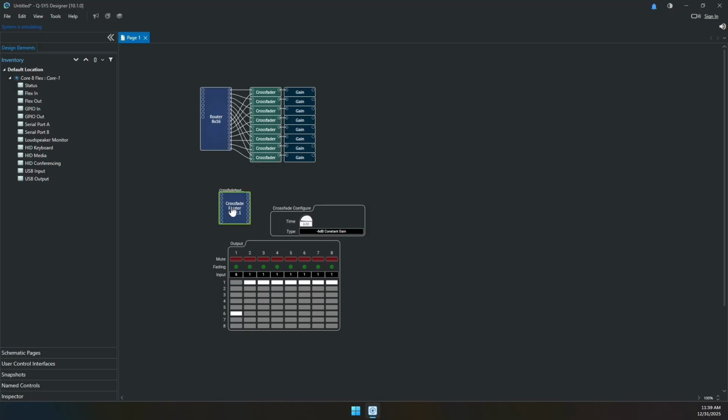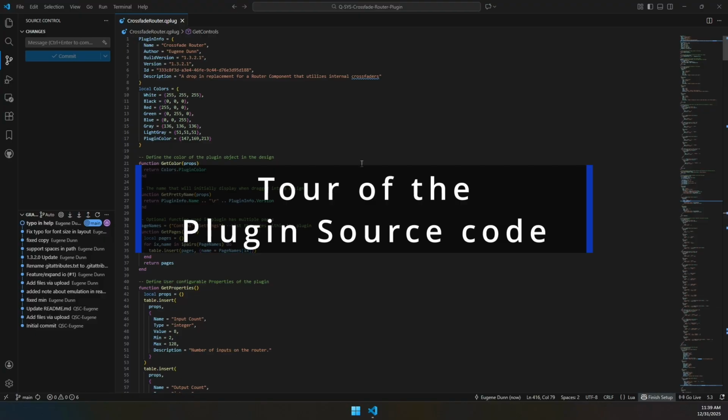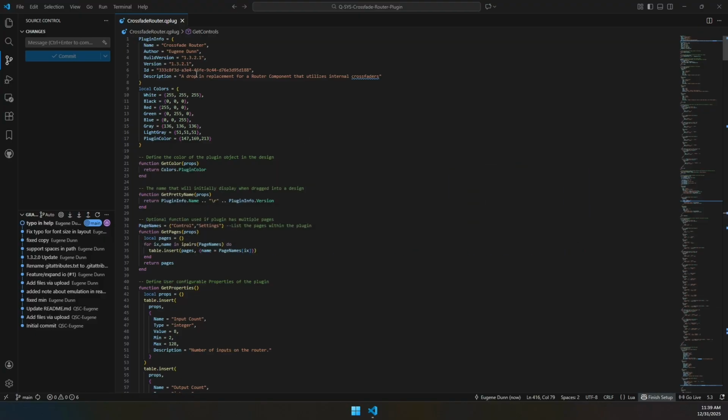Okay, so now we've looked at the plugin. Let's take a quick tour of the code. We'll work from top to bottom, so a lot of the definition of a plugin down into the runtime. At the top, I just have some basic information: plugin name, author, versioning, ID, and description.